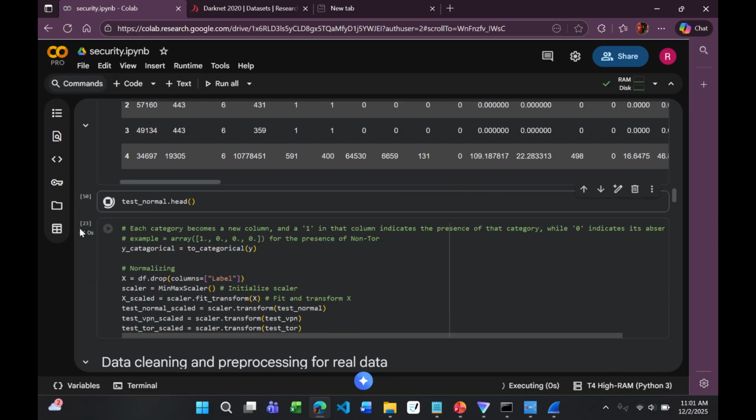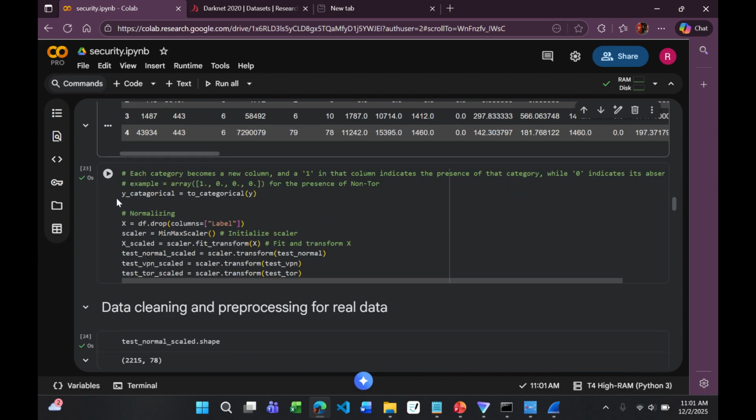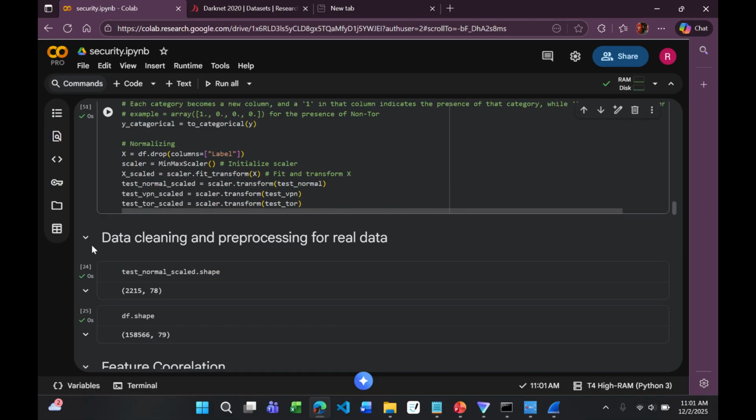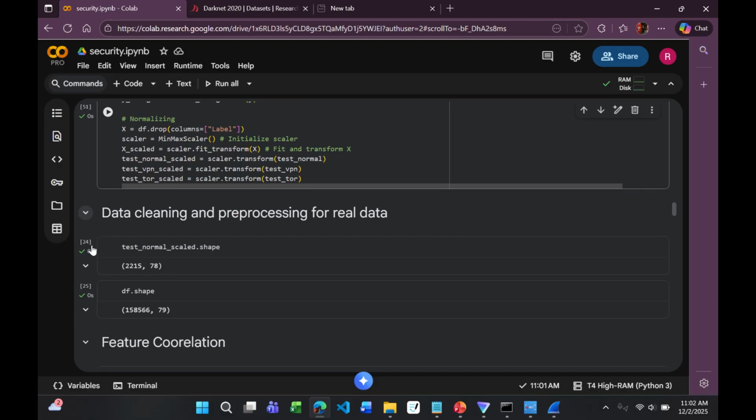And I did the same thing to my real-world data. At the end, the model is going to predict out of the labels that I mentioned earlier, which are VPN, non-Tor, Tor, and so forth.